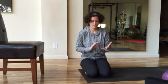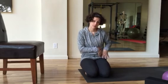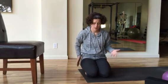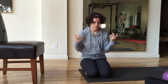So again, what I did was take you through something that mobilized your hip joint, just in this sagittal plane, or this front to back plane. I did some things to activate the front of the hip, to activate the lateral thigh on the stationary hip, and then I also did some things to activate the back of the leg, because the thing that's going to keep your hips from experiencing this tightness feeling is strength in the front of the body, but then also strength in the back of the body. So trying to maintain that and regain some of that is going to be your best bet for helping with this sensation of tightness.